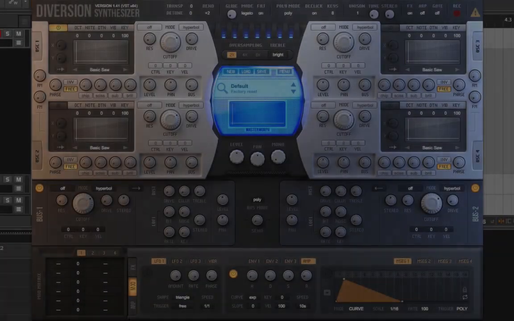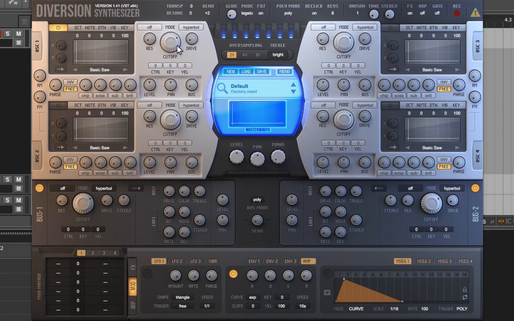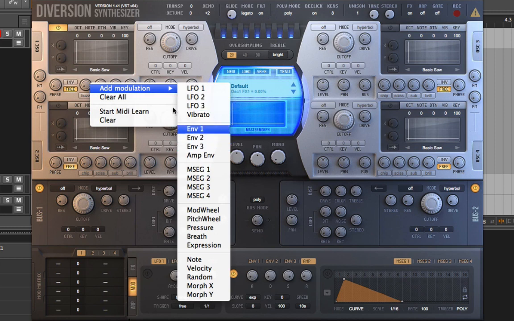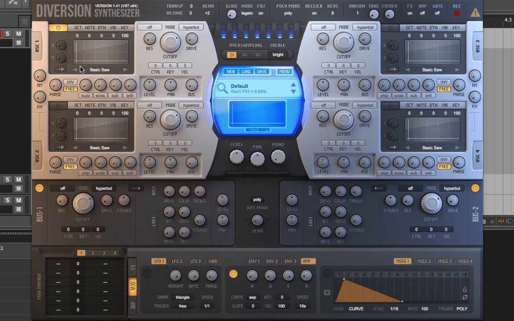The last little category of options you might find built into an oscillator are what I call oscillator effects. And in Diversion, those can be found down here, and you can right click and choose from a variety of effects that are, again, adding or subtracting partials, and they can all be modulated with LFOs, envelopes, and so forth. So just adding those layers and dimensions and that movement to the sound is what a lot of people will argue maybe separates your sound from somebody else's. I don't always think it's as simple as that, but these are ways to do that.